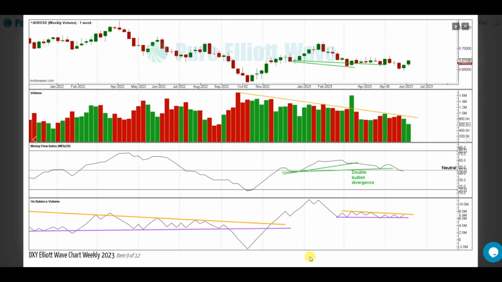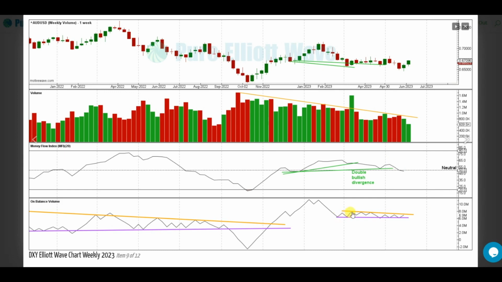This is the weekly volume data. You can see the past 2 weeks have had overall decreasing volume, which isn't something you'd like to see for a strong bullish movement either way, but it is common for volume to be weak at the beginning of a new trend. Money flow had that double bullish divergence where price made lower lows, but money flow made higher lows. And we could see the fruit of that potentially with a trend reversal on the Elliott wave counts.